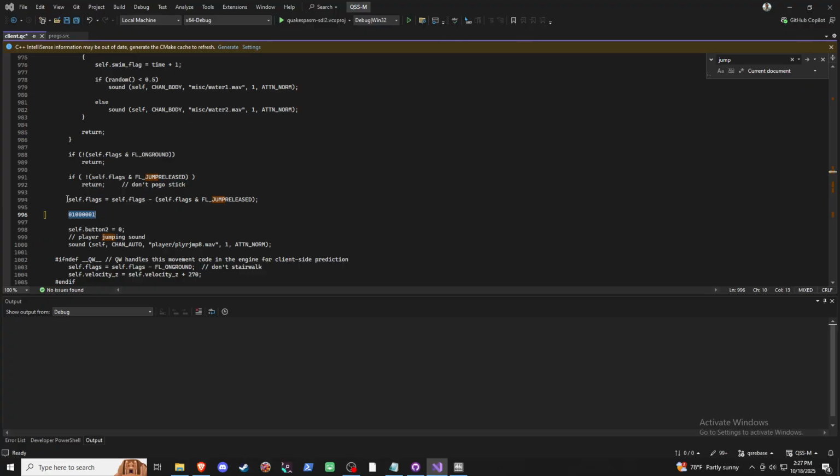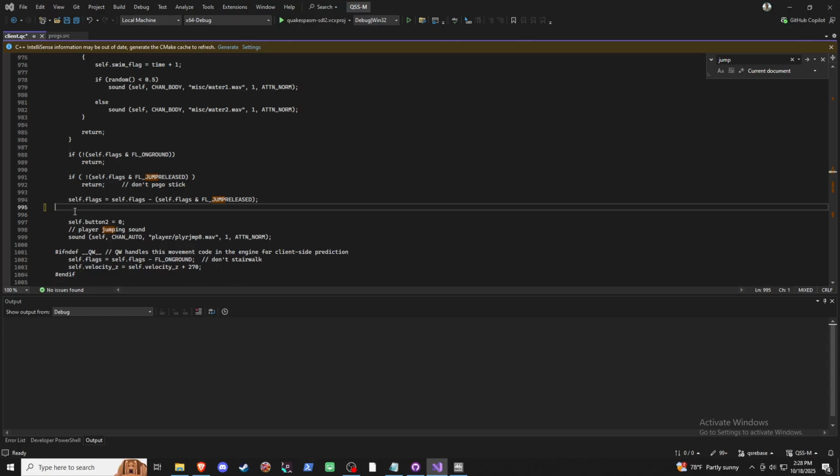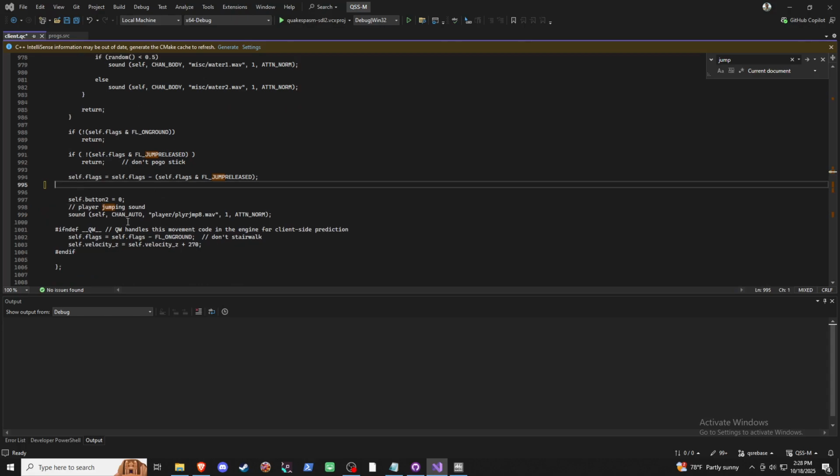This is just a number, but they're treating this number like it has a bunch of on-off switches, being 0 or 1. And this is the way that Quake C is able to flip them on and off to set the state of the player. That's not that important yet, but we're going to have to know more about this as we keep going.